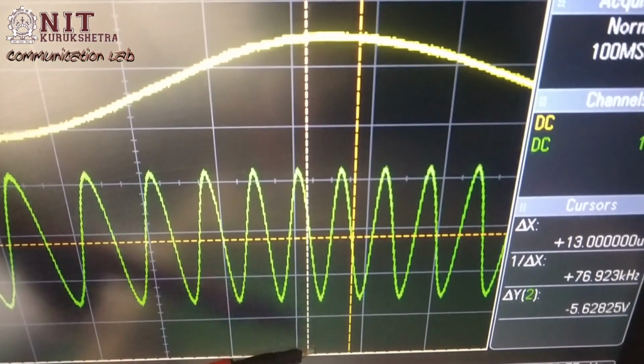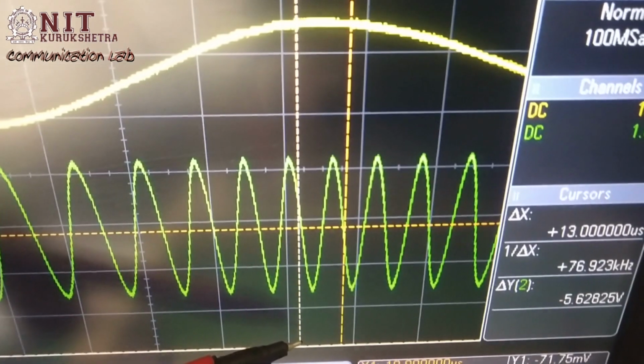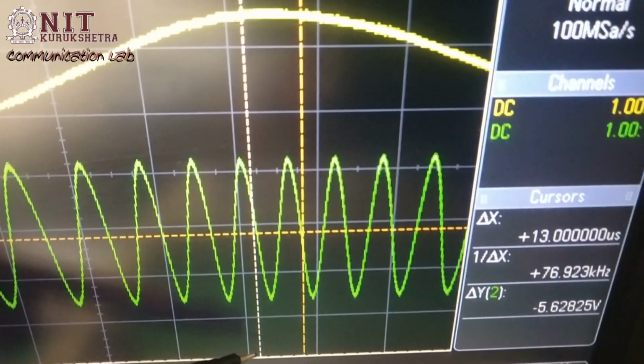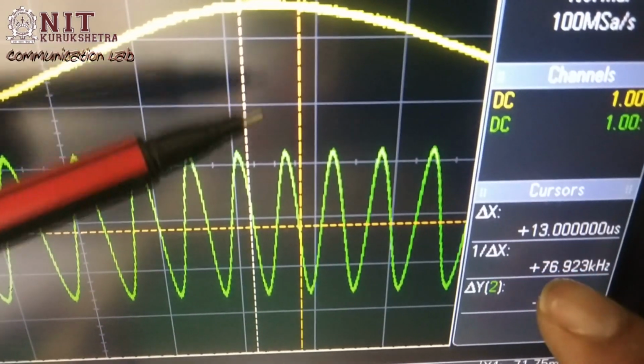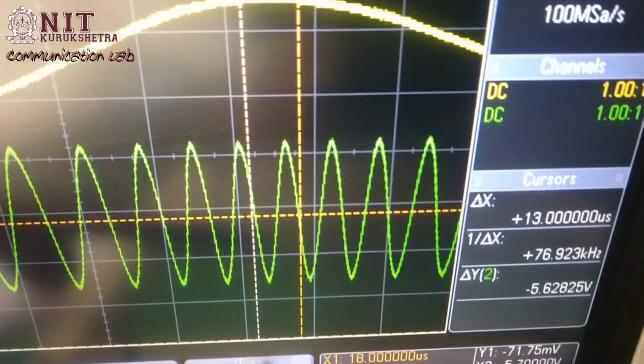In these cursors you can see this is the maximum frequency. So we will provide a table with this. You can calculate the deviation of the frequency.